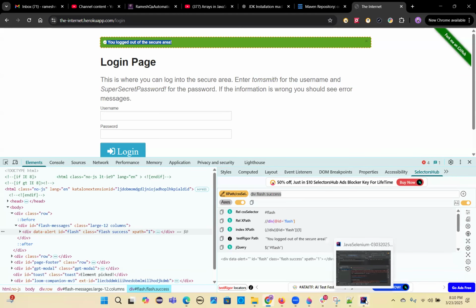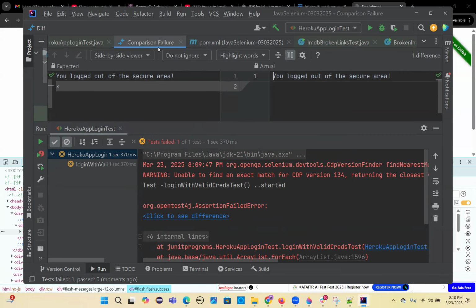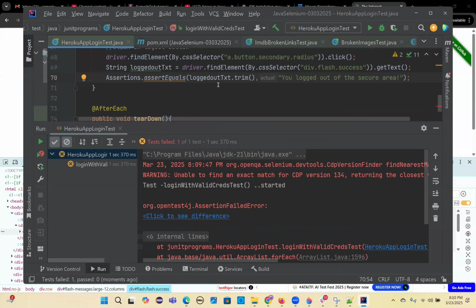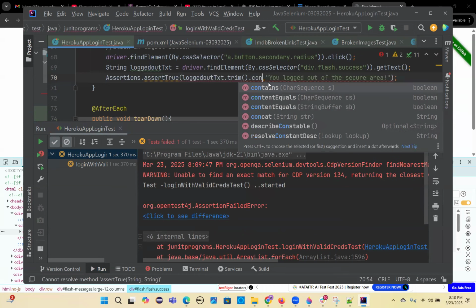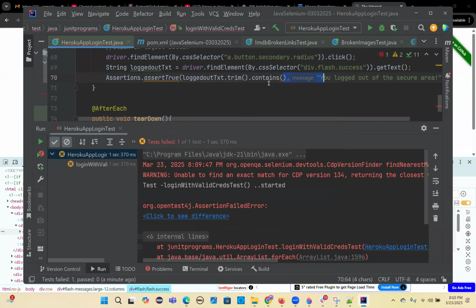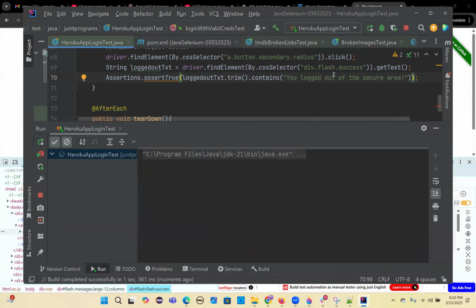Instead of this, I can use assertTrue and contains, dot contains this text. So that automatically you won't get any difference. So let's execute now.